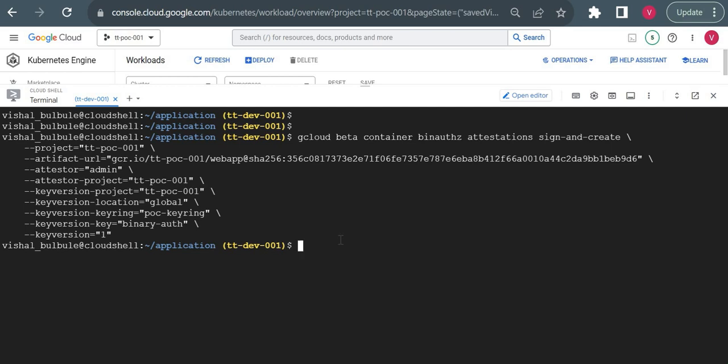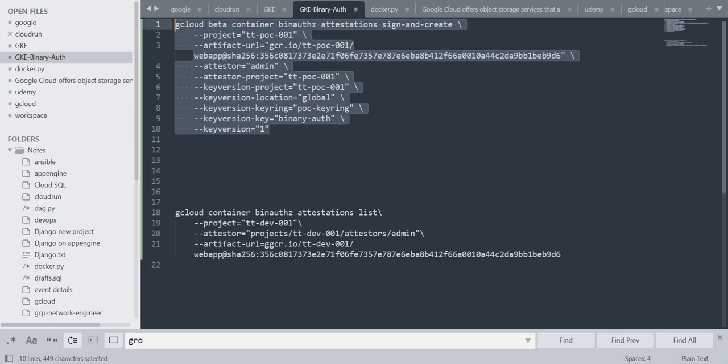So how can we validate if my image is signed successfully? We have one command to check that also, to see if our container image is signed successfully. So we have the second command where I can check the attestation.